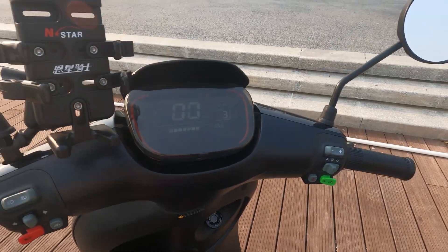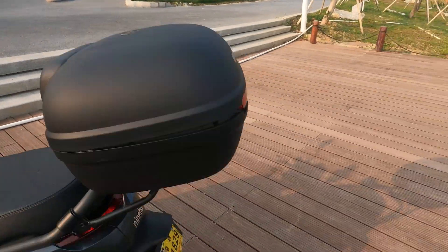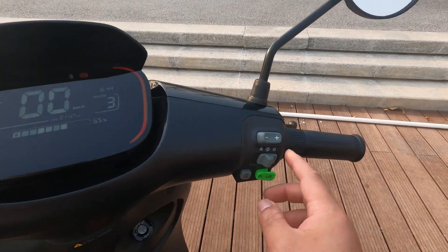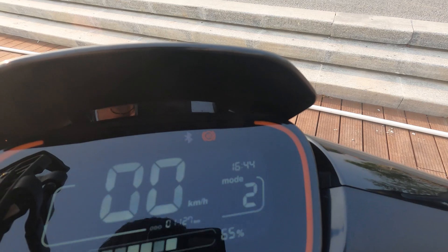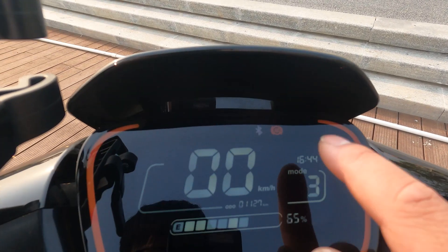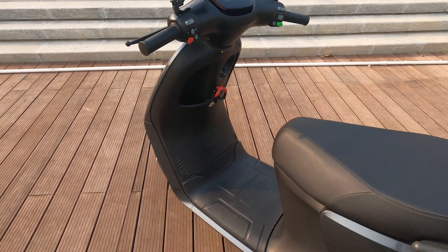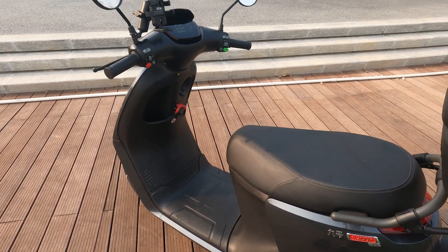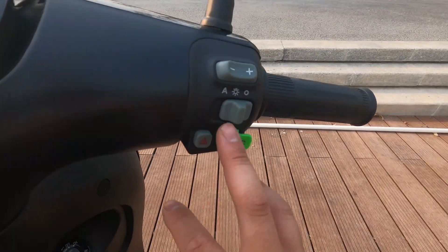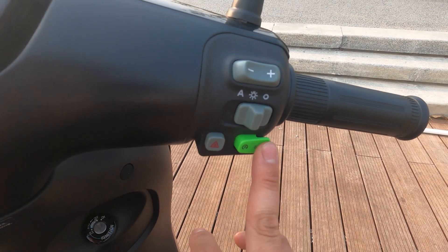You have automatic lights and three gears. I'm going to power on the vehicle now. There are three gears — third gear being the top. The ABS light is on because we're not actually using the vehicle right now; on a lower gear ABS does not kick in. You have your hazard lights right here.